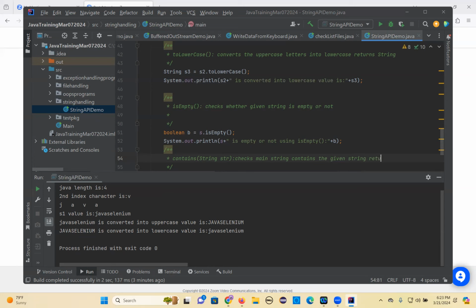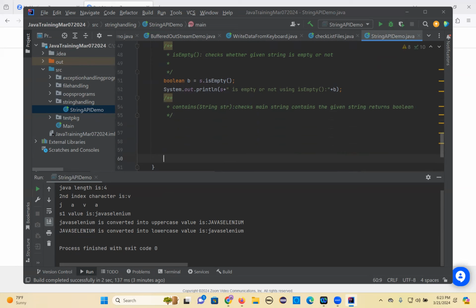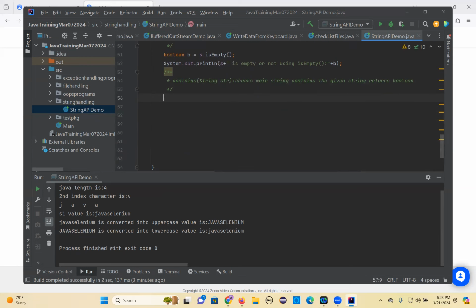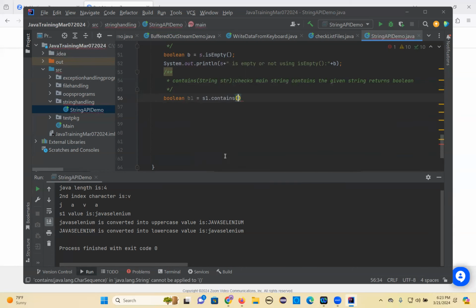So it returns a Boolean value. So Boolean b1 equal to s1 dot contains, yes.